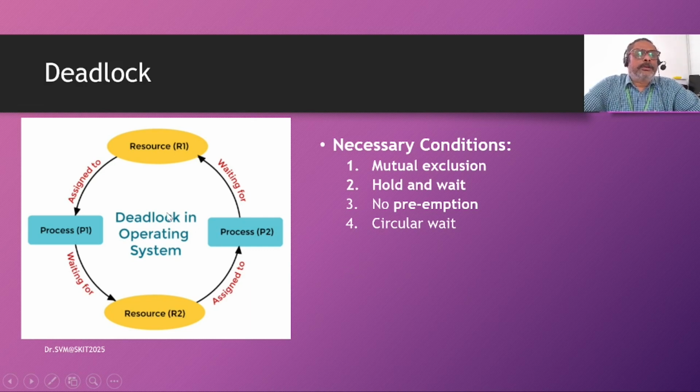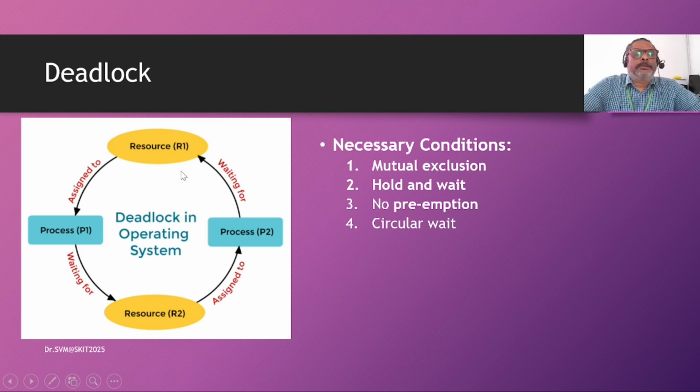We have a situation where we are working with two processes, P1 and P2, and two resources, R1 and R2, for our current explanation. Just assume a simple system, two processes working with two resources. Both resources are shareable, and assume that process P1 has already acquired the lock of resource R1. That means R1 is assigned to P1, and R2 is assigned to P2. That means P2 has acquired the lock for R2.